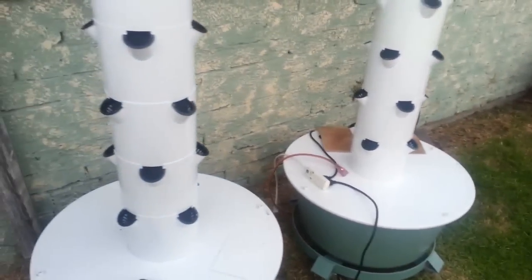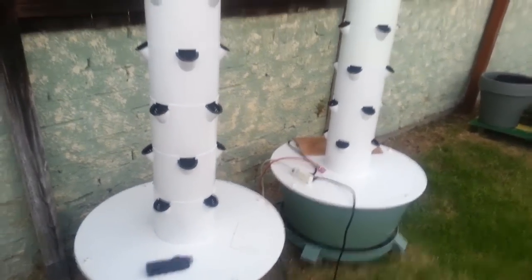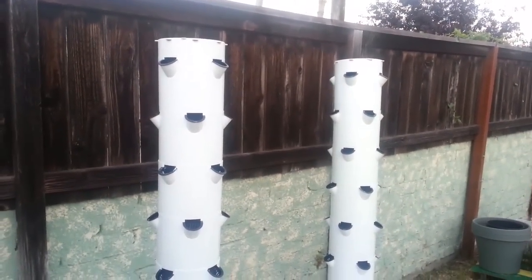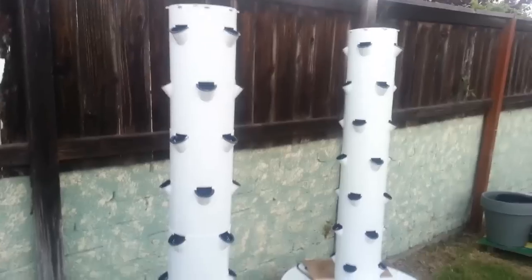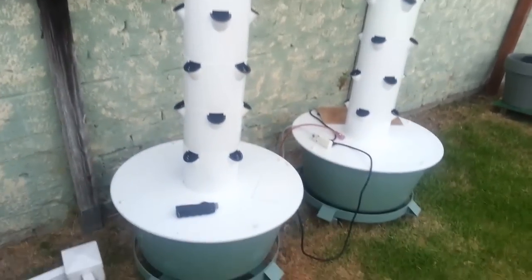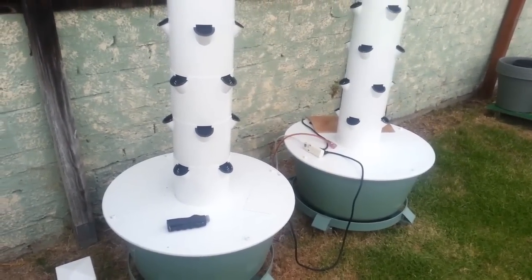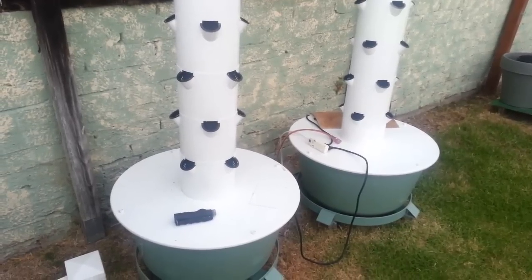Overall impression of the tower: really almost no issues, really low maintenance. If you want to get high-tech and really meticulous about it, you can, but you really don't have to. I've left it alone for five or six days, at least in the early stages when it wasn't drinking a lot of water, and it was just fine.